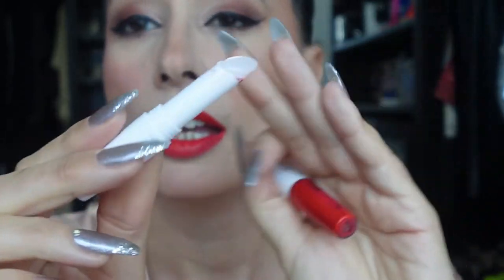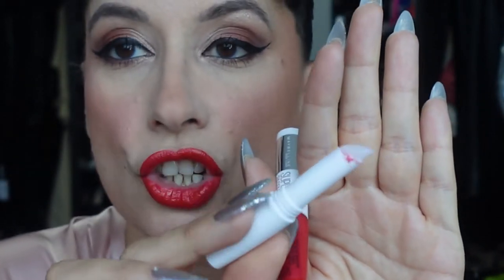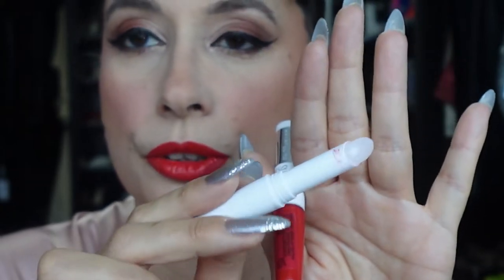Okay guys, I went to grab my setting spray that I had forgotten, and while I did that, I'm letting the lipstick dry. To apply the other part of the lipstick, you have to let this first layer dry, and that's what I'm gonna do. When it's completely dry, you will apply this part right here, which is like a shine and comfort layer. When you apply this, the lips will feel more comfortable and more shiny. Hopefully I won't smudge my lips while it's drying. I think I already smudged a little bit, but I'm gonna let it dry.